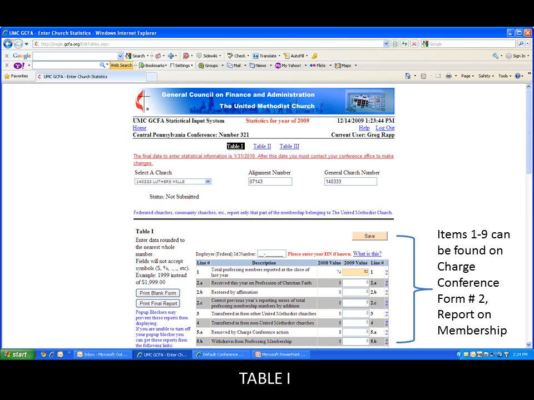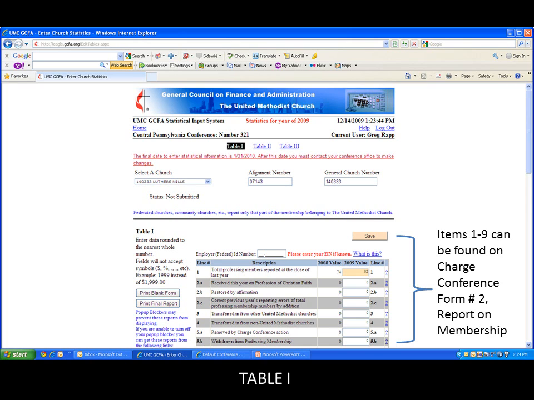Now, these statistics that we're asking you for may not be the most perfect way to determine that, and I realize that ministry is more than just numbers. But it's the best tool we have right now to hold us accountable that we are making progress on the mission field. And as we explain these different tables, we're going to look at it through the perspective of reaching our mission field for Jesus Christ.